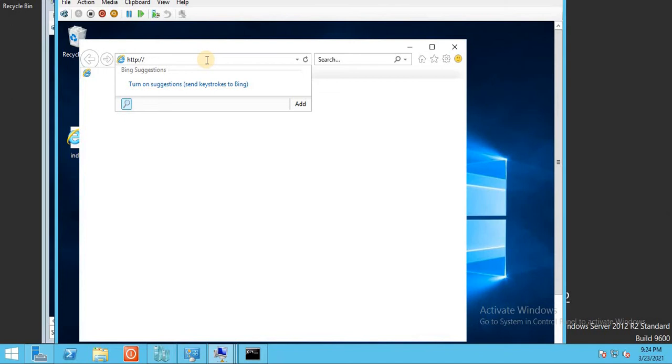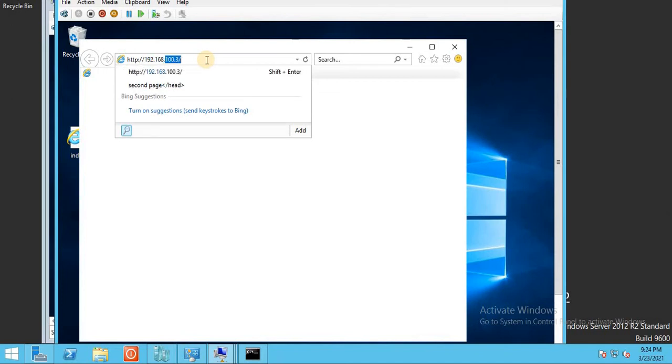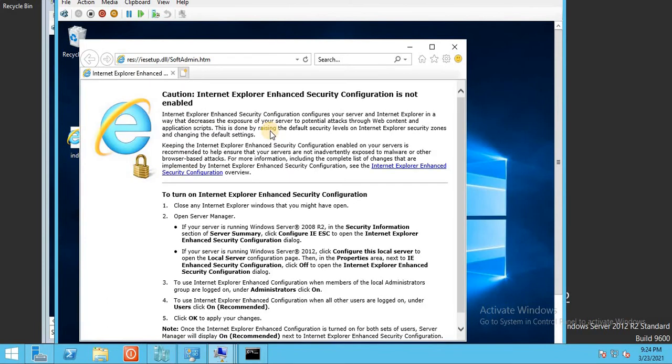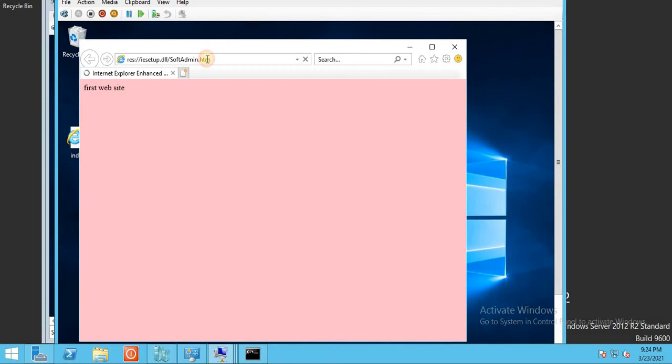So let's try that. 100.2. It should be able to extract that information since we are in the same network. See, it's displayed now. That means our work is done because it's the first site.